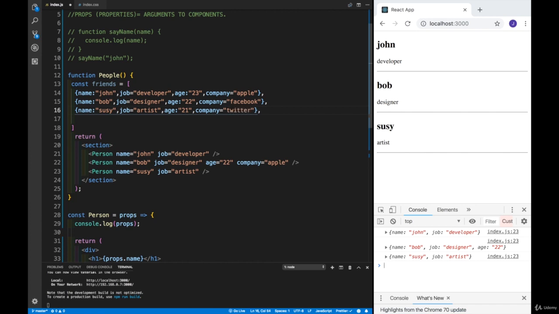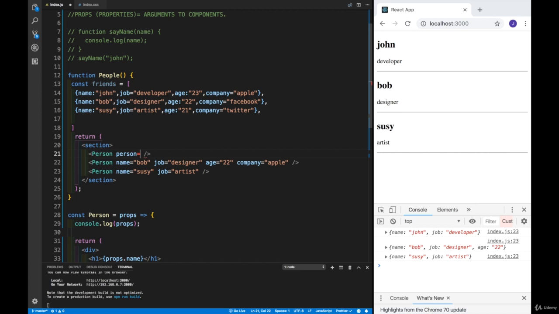And if we think about it, what would be the best way to access this? Well, we have the person, correct? Each person represents one of the friends in our array. We also have an option of passing the arguments, but for now we're just passing the key value pairs. So what if we would change it over here? What if we write person, so this would be our person.